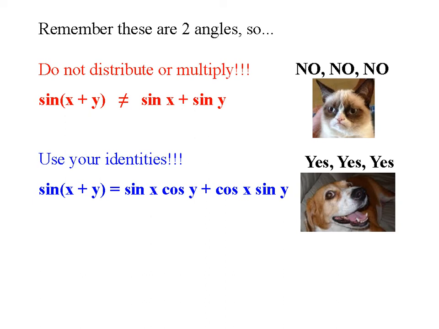Now, important to remember, what people tend to want to do is when they see sine of x plus y, they're tempted to distribute and think of this as sine of x plus sine of y. Remember, this is a function. The x plus y is inside the function, not being multiplied. So this is what you're going to want to do. Sine of x plus y or cosine of x plus y or tangent, whether it's addition or subtraction, always use the identity. It's a special type of distribution, if you will. So make sure you always use your identities in these cases. Just can't stress that point enough.